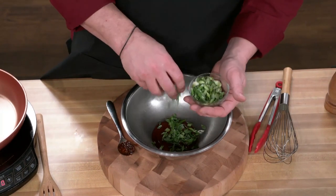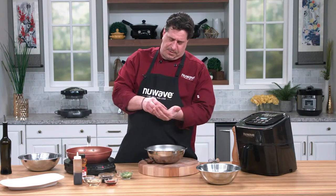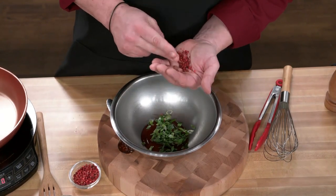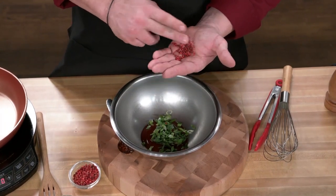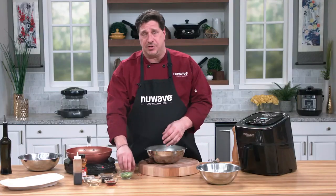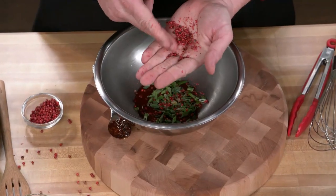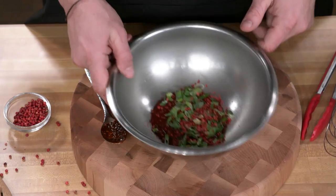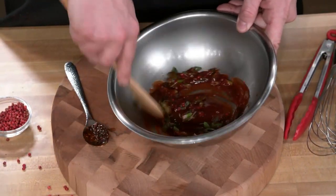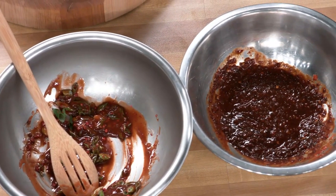On the BBQ sauce I want to put some freshly sliced green onions — they'll stick right to the wings. Here's the kicker: these are pink peppercorns. They're very delicate, not actually a true peppercorn, but they have a peppery, flowery taste almost like roses. Easy to crush in your hands — just crush them right in — they make a beautiful garnish. So this is sauce number two, and you can see we're developing three different flavor profiles.